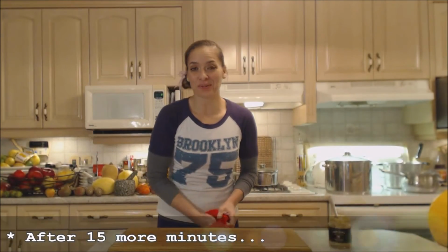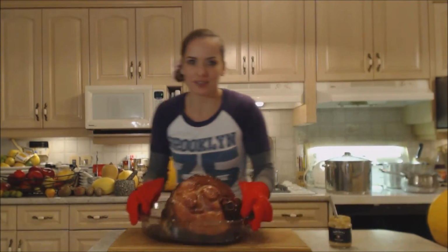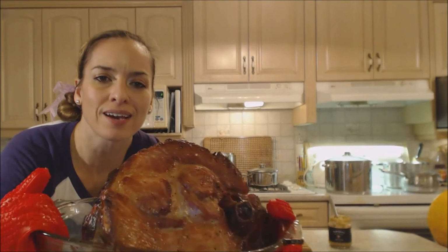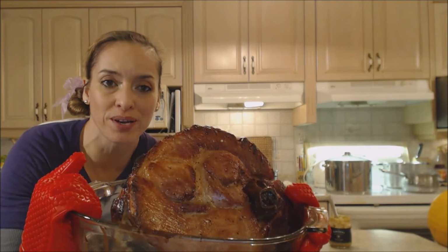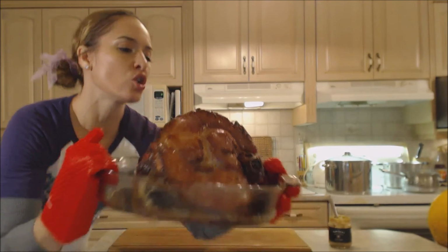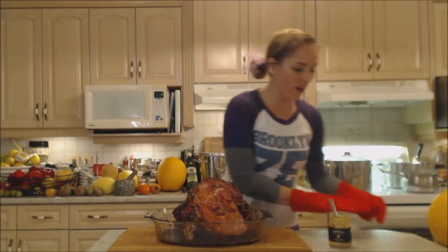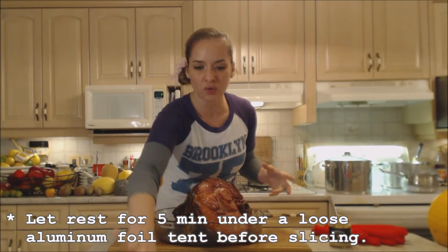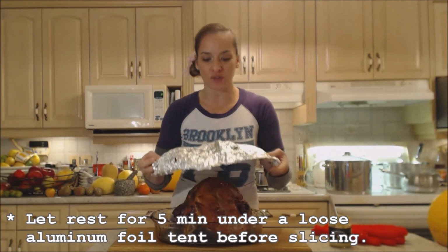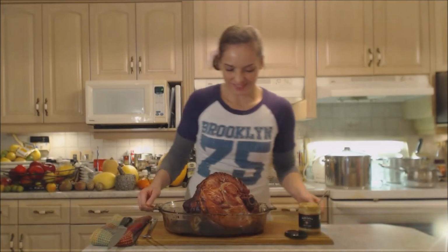All right, let's take this gorgeous ham out. Oh boy, look at that. Look at this glorious looking ham. What a lovely piece of meat to bring to a holiday table. Gorgeous. Now I'm going to let this just rest for about 5 minutes before we even try and cut into it. I don't want it to lose a whole bunch of liquid. I'm just going to let it rest under a tent of aluminum foil, and you'll see us in just a couple minutes.